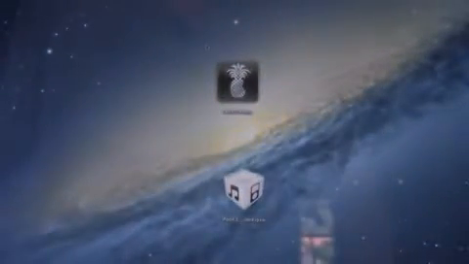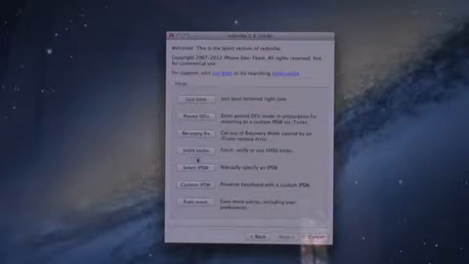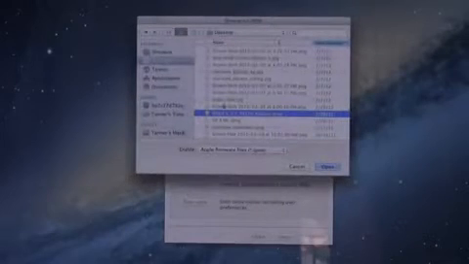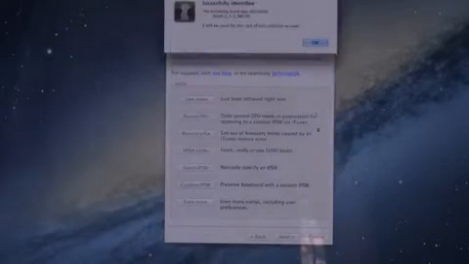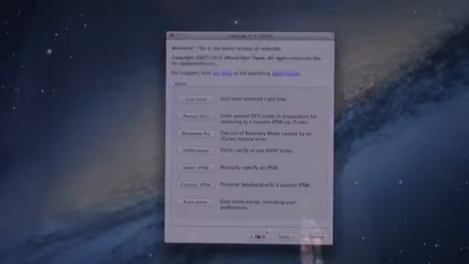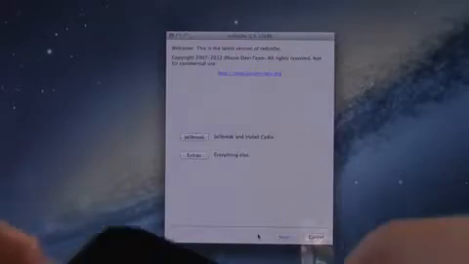Alright, now that I've got that out of the way, the first thing you'll need to do is open up Redsn. And once Redsn is open, immediately go to Extras and then select IPSW. Once you've checked that off, you will need to find your 5.1 IPSW and open it. Once it says Build Successfully Identified, you can click OK, and then you can go back, and now we can plug in our iOS device.